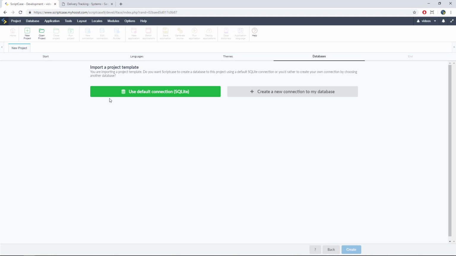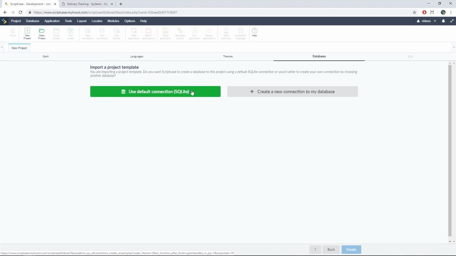And then you have here the option to import the tables. We are going to deliver you all the database tables and also the project itself. So you need to choose if you want to store the tables within your database, or if you are going to use Scriptcase's default database, SQLite.